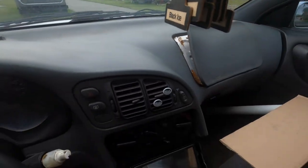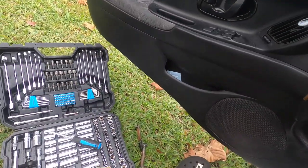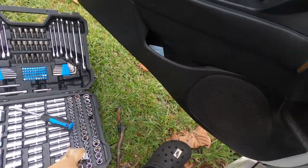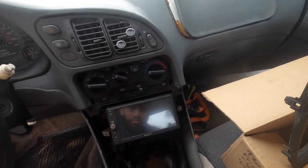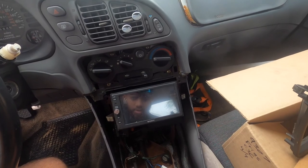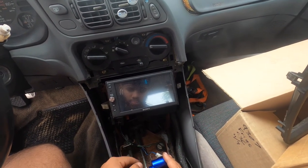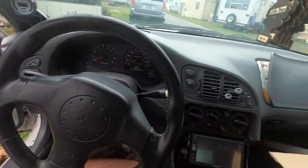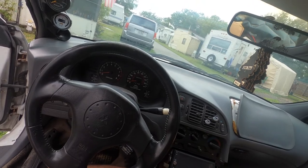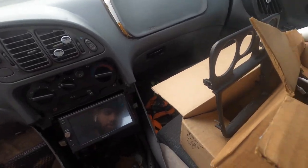Nah, I don't need it. I thought I did. Nope. So it's going to go just how it was. There's some ghetto quick shift knob boot, whatever you want to call it. Okay. Alright, what's that? 12mm. So you can do it however. I'm doing it quick, like I said.